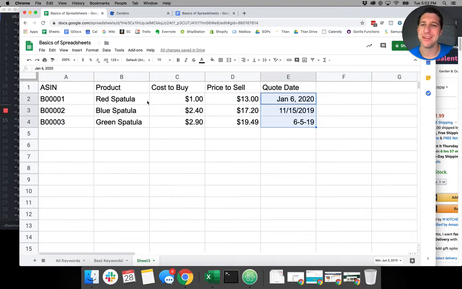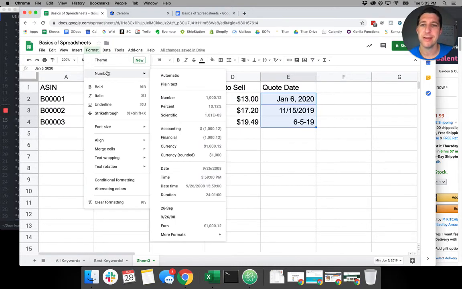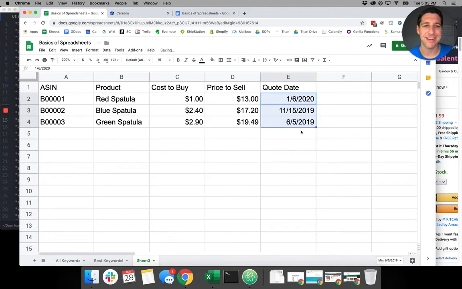So what we can do is go into Format, Number, and then here's all sorts of cool examples of dates we can pick. Inside the date range, you can actually do more formats too. There's like a trillion. You can super customize this. But in this case, we're just going to pick this really simple one. We want it all to be formatted the same way, the American way of month, day, year. And look at that. It all does it automatically. Excel or Google Sheets is super smart and just formats it all for you. So that's how you format data, or format numbers like that.